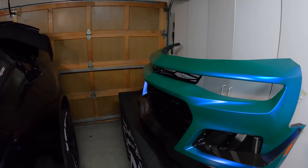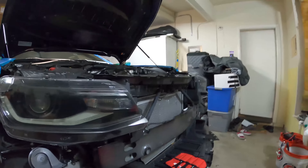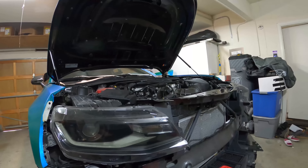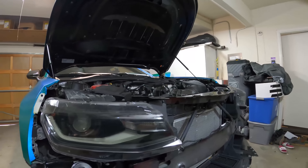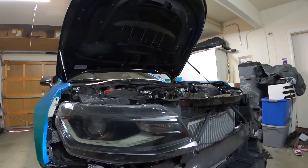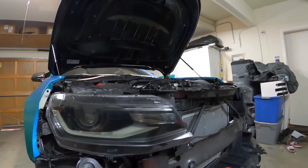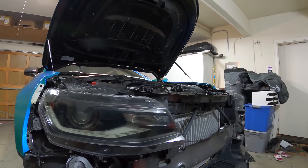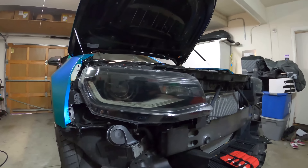I already got the fascia removed - taking care of a good customer here. Let's go over some basics. This is a 2019 Z01 A10. These cars generally don't need TCM calibrations, but we're doing the CCMC Stage One, which includes a cold air intake, flex fuel sensor with the Bluetooth module, and we're going to do the PCM tune for the engine and then the TCM tune.